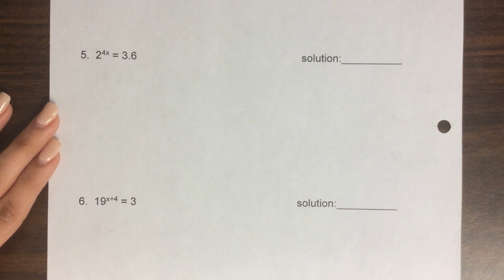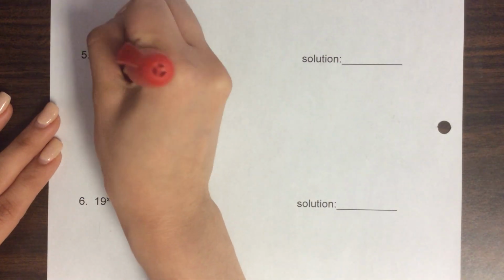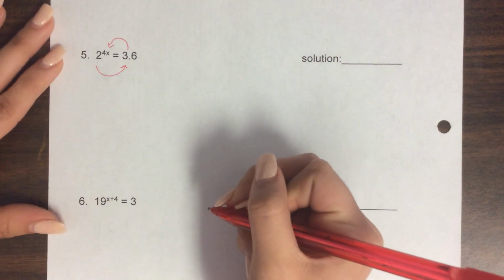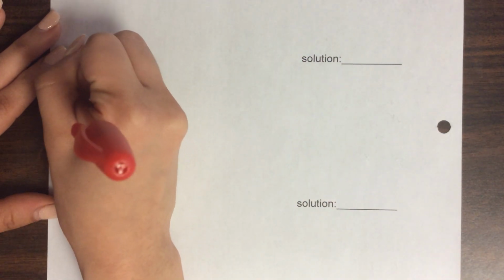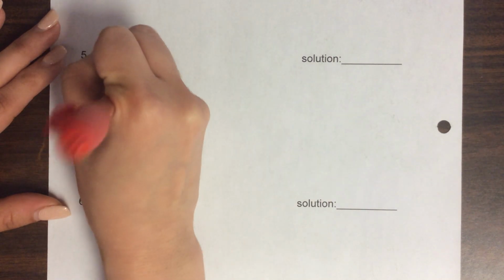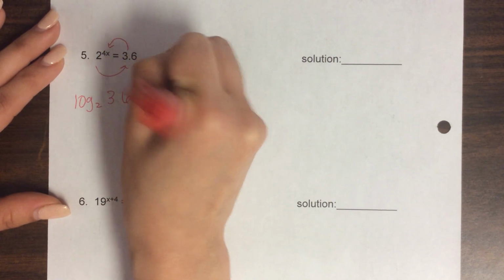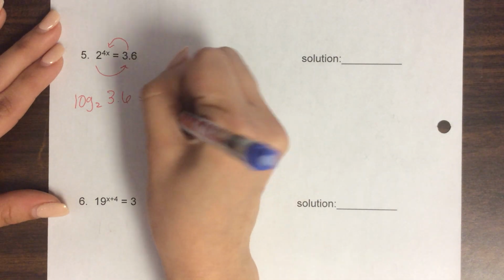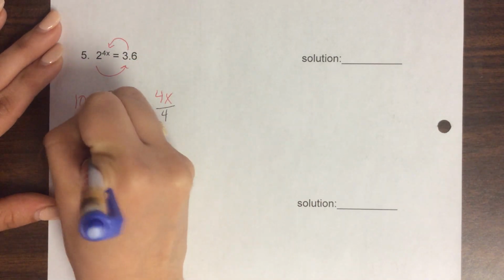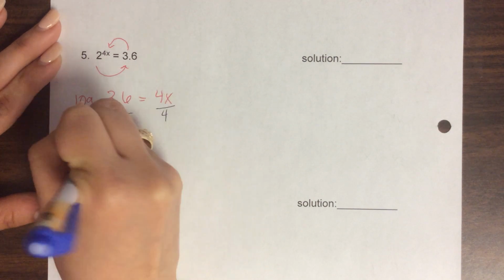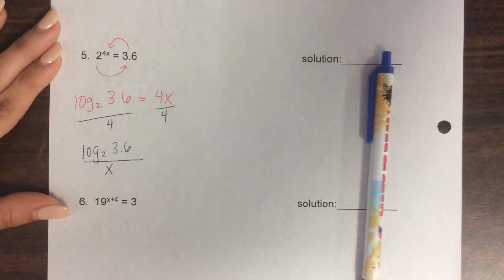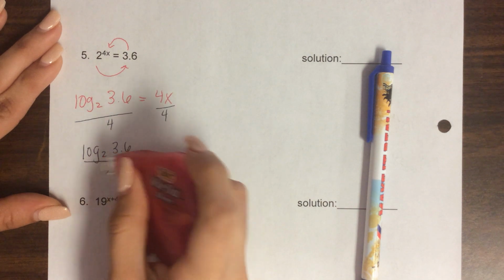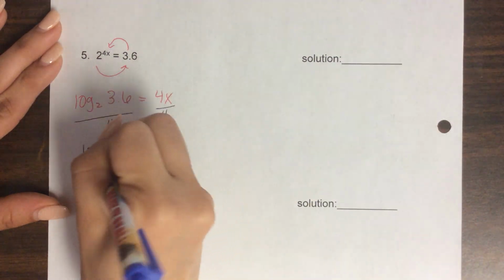Okay, so we see this. We could do the wheel thing. So we go ahead and do all that. There are decimals and pretty numbers and stuff. So we see this is log base 2 of 3.6 is equal to 4x. So I run into the problem of, hey, x is not by itself. We can get it by itself. We can just divide by 4. Oh man, I wrote that wrong. This is supposed to be 4, sorry.